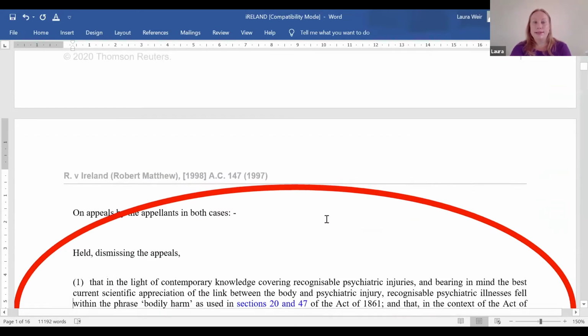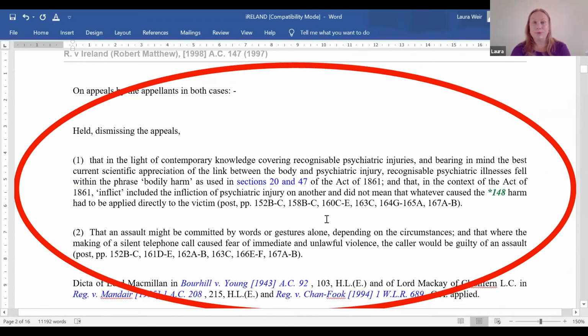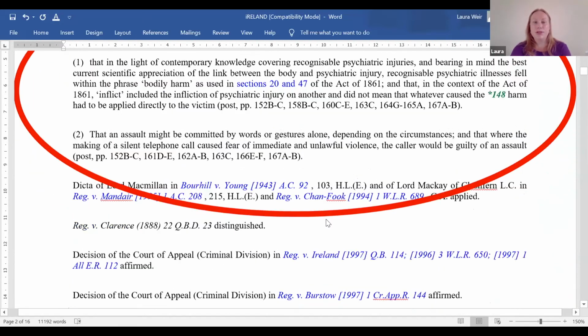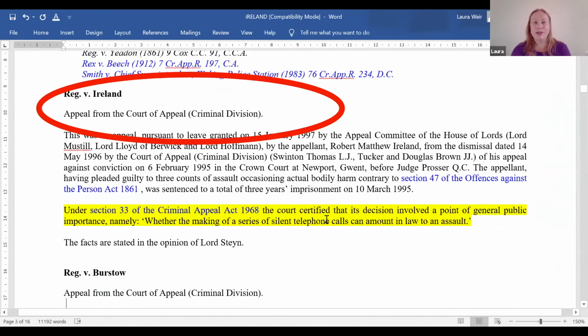What the editor has next done is that they have summarised the judgment in this particular case. So what decision did this court reach about these cases? And we'll see in a moment what they were needing to decide. I'm just going to scroll down, apologies, on the screen to the next key feature to point out.